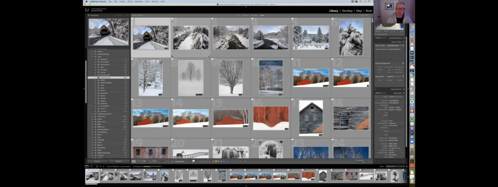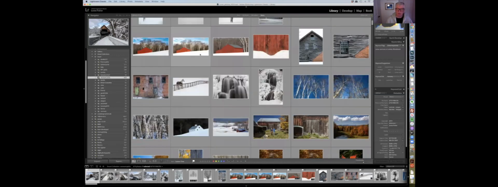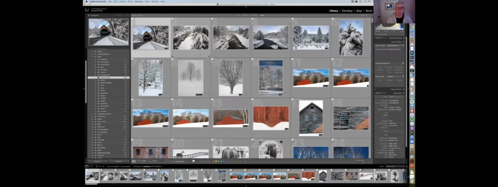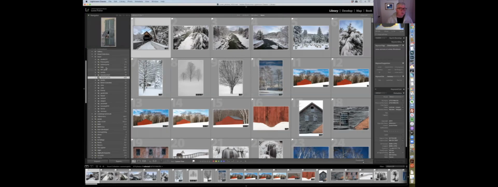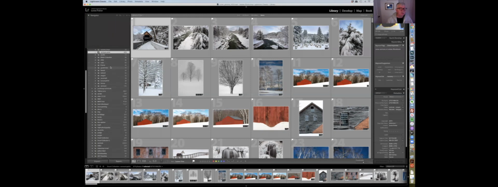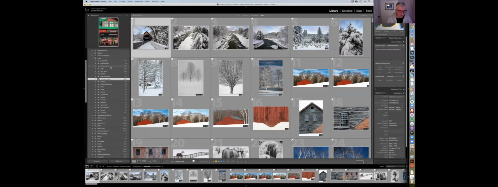It just automatically goes right into it. So these are my Vermont pics, the photos that I liked from Vermont. So you can see I have 619 in that, which is a little overdone, but within these collections, it becomes a very powerful way to find photos.